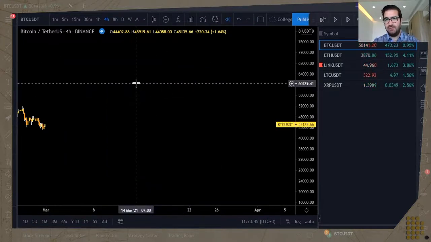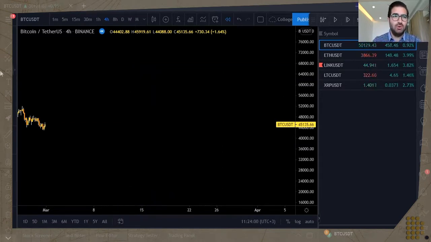Top-down approach involves using two different time frames, a higher one and a lower time frame. Why do we need to use two different time frames? The higher time frame, you will use it to know what is the bigger picture, or in other words, what is the direction of the trend? Are we in an uptrend or a downtrend? You can know what the momentum is. Is it positive or negative? This is really essential.